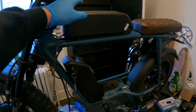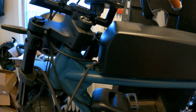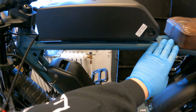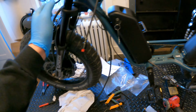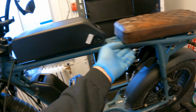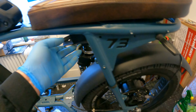I just placed the batteries on the bike and found a good spot so the steering doesn't hit when you go back and forth. Wires have lots of clearance. So now I'll be running the wires through the original spots on the bike where Super 73 had them. The only obvious difference is there's a motor on the front, so this one will be coming from the front side, but it'll still go through the channeling, keeping it all clean like I like to do it, and how Super 73 had it originally.